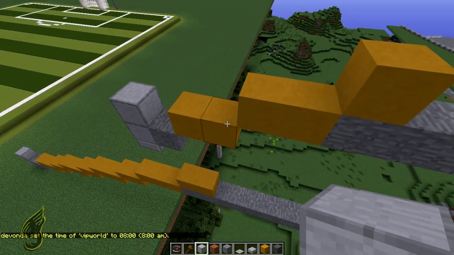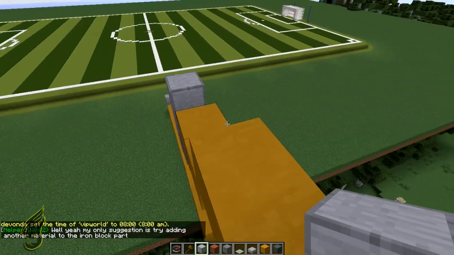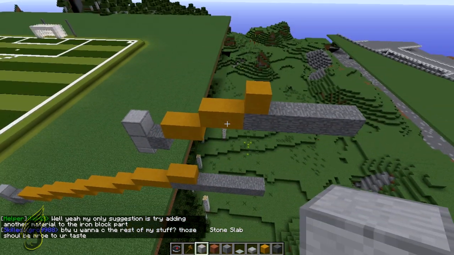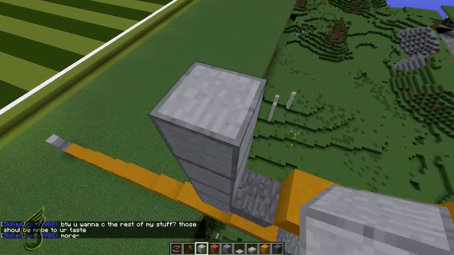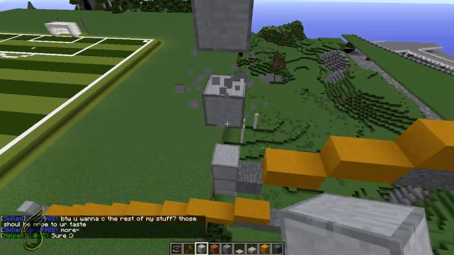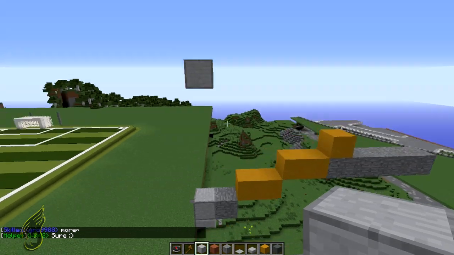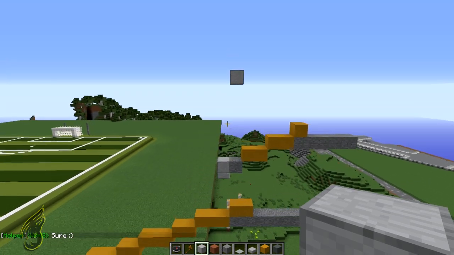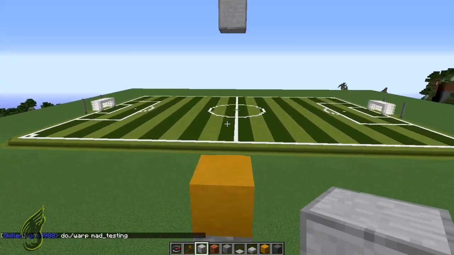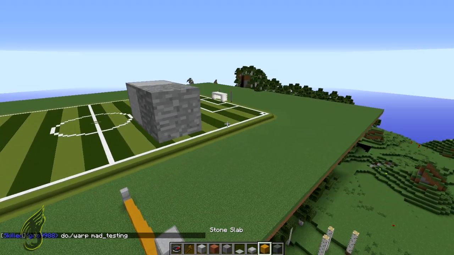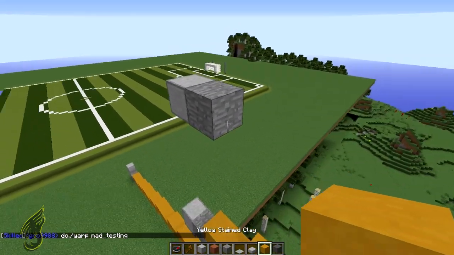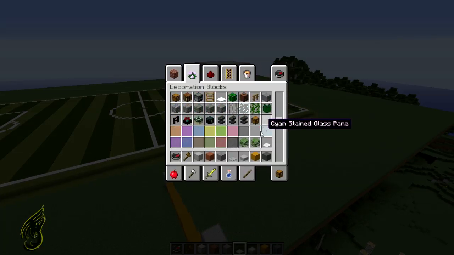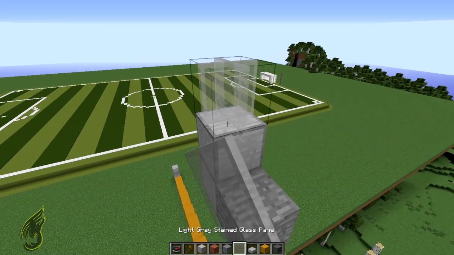So yeah, it's pretty much trial and error. Just make sure your sightlines are good, because that's really the point of this tutorial. So I'm going to make the third tier, the higher tier, right above, maybe 1 block back. Just got to make sure that the height is fine, I think. Okay, so up here again, I think it's going to be 1 for the walkway, then we would have that, and then glass on the top. I'm just going to try out the glass to check the sightlines as well.